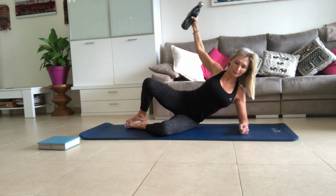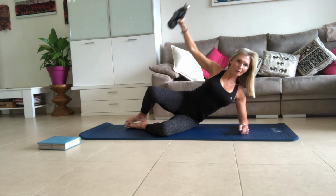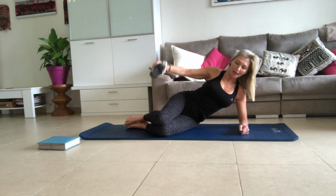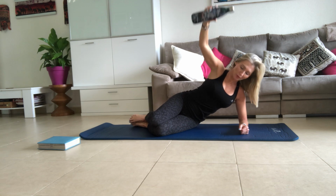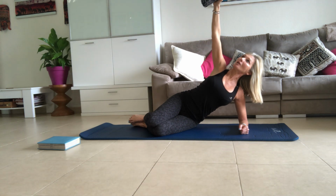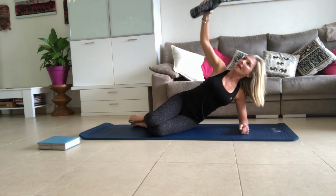4, 3, 2, and 1, and close. Now you are going to bring that arm up, and you're going to do the ones where you twist into the gap here, exhaling, and inhale, look up. So exhaling, twisting into that gap, and inhaling to come up.